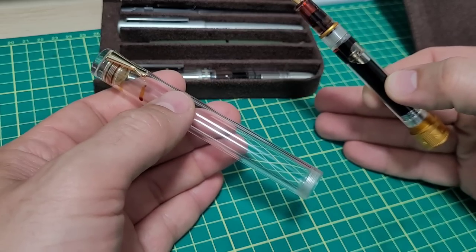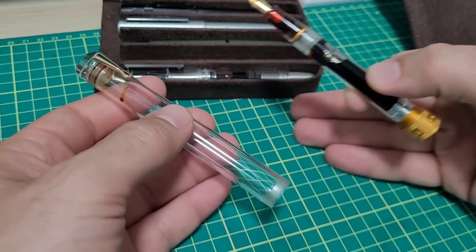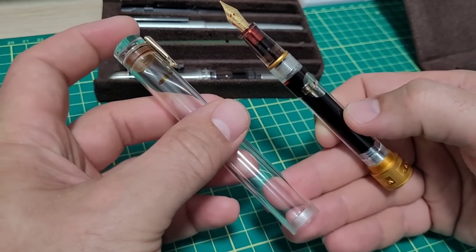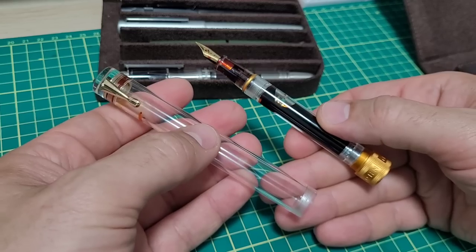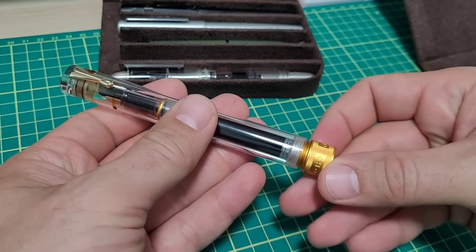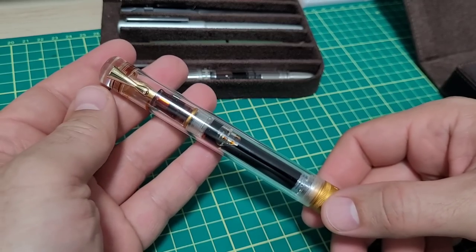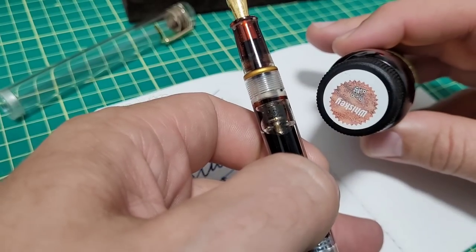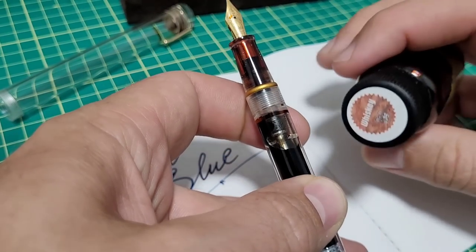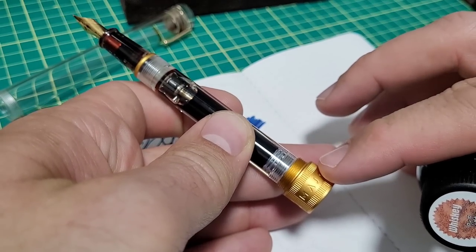There's really nothing functionally wrong with it, but I still don't understand it. I'll write with it because it does a great job — I want to get the positives out of the way first. It still works, so I don't know what that means. Is it a good pen? Is it not a good pen? I guess it writes and it looks unique. Let's put some ink to paper to start off with. One cool thing — I'm not usually very good at matching ink colors to pens, but this Robert Oster Whiskey ink matches this just perfectly.